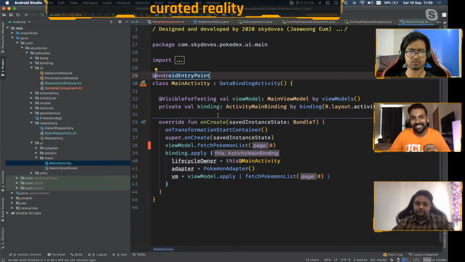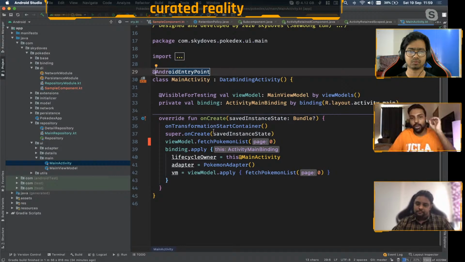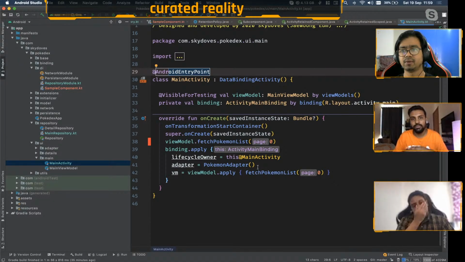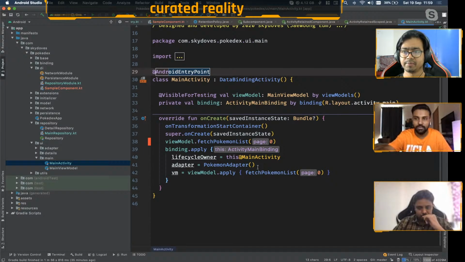Whenever this activity runs, it will ask Dagger, hey, do you have this particular dependency in memory? If yes, it will give it to you. If it doesn't, it will initialize it based on the scoping, and you don't have to write anything. For example, suppose this is our splash screen. We need to do a login check in our splash screen, and then we will go to the next screen, maybe the login screen or sign up screen. As soon as this activity is destroyed, that component will be cleared from memory.